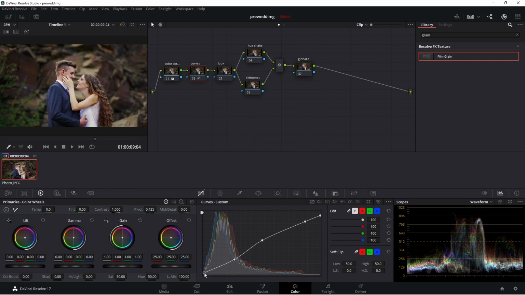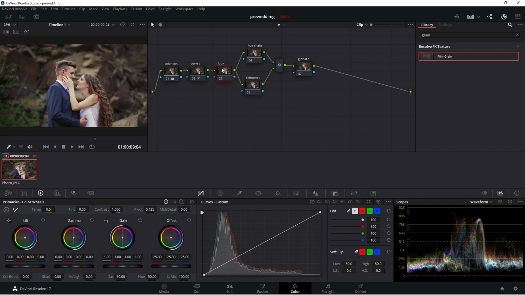I'm also going to bring this up. I want to create that hazy look. I think this is fine for me. So this is very okay. So this is our before and this is our after. If it's too much, you can still drag it down a bit, just a touch. So we are done with the curves, and this is our before, this is our after.